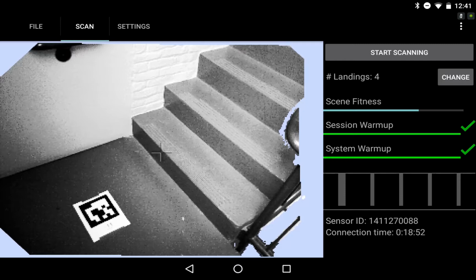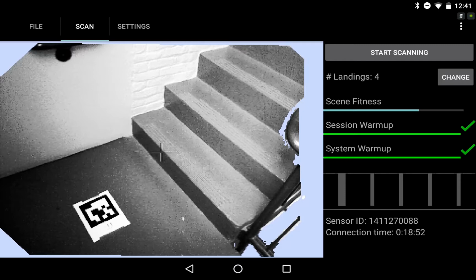While flagging each of those 4 landings, we also have the option to flag any walls that are perpendicular or parallel to each other within the scene. So you may not have any walls like that, in which case you would just flag the landings. But in our case, we do have parallel walls throughout the scan. So I can flag up to 4 walls at any different landing, as you'll see while I scan.